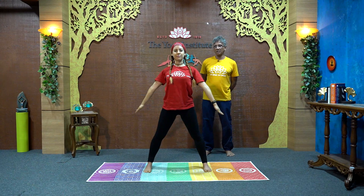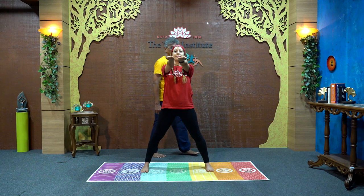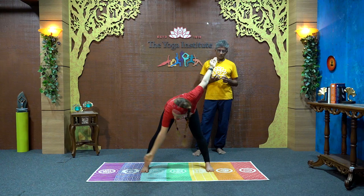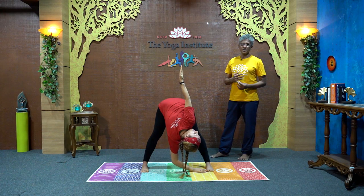Third variation. Both the hands in front, palm facing upward. Ready? Yes. Only hands are going out. Turn your head, look at your right palm. Take it to your left toe. Touch your toe. Keep touching your toe, feel the weight on the toe. Take the head in the center of the body, and if your body allows you, slowly lower your elbow down. And then turn your head and look up at your left palm. Breathe normal, stay there. Feel it.